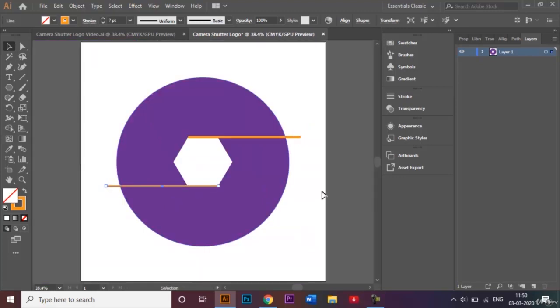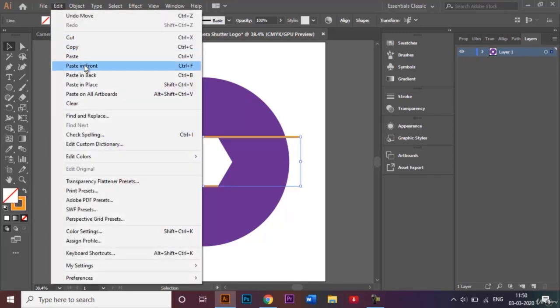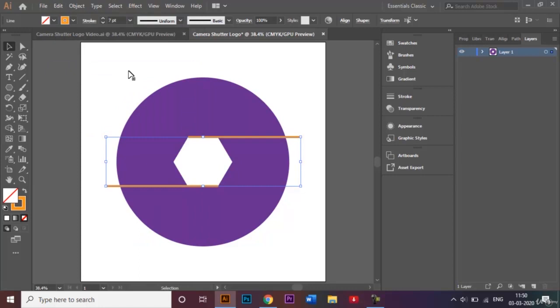So once that's done, I'll just select this line and this line again. Come over here to the edit panel, copy, edit and paste in front. So once that's done, all we have to do is rotate this so that we come parallel to the next set of lines like this, and I'll repeat the process again.